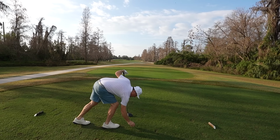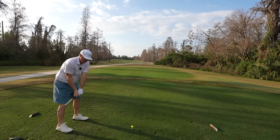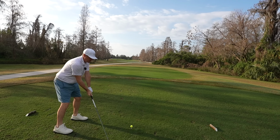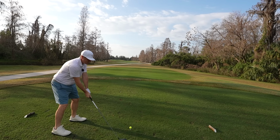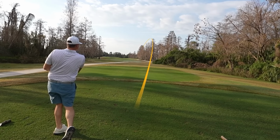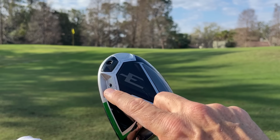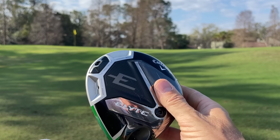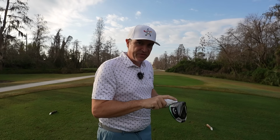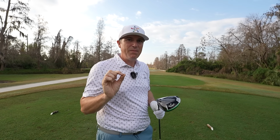All right, and just to test the wind cheater here, I'm gonna now swap. I'm gonna hit this one off my back foot, close the face a little bit and really come inside down, see if we can hook one around and keep it under the wind. Yes, sir. In terms of workability, excellent. And then of course you've got the added workability by shifting that weight around like we talked about in the intro. You could literally put that on a fade or draw setting, but definitely the right amount of workability, I think, built into this one that really matches the forgiveness.